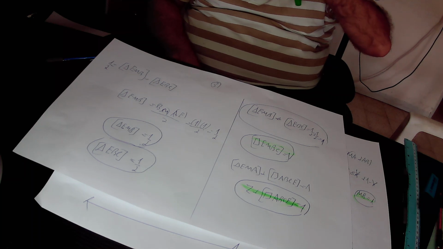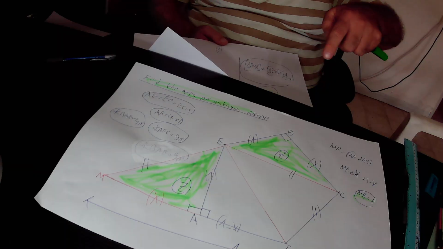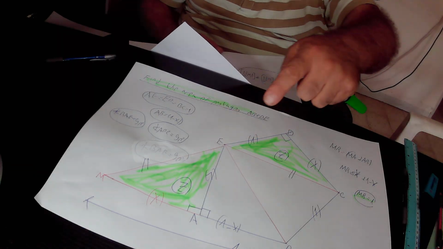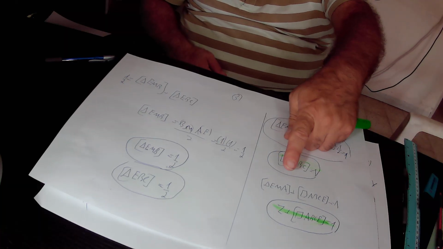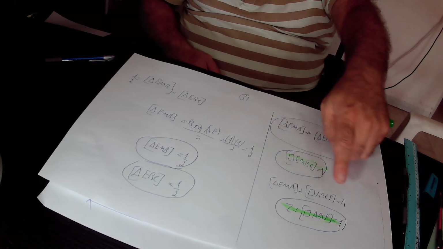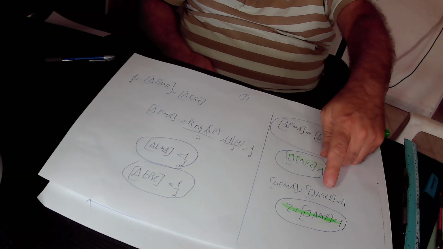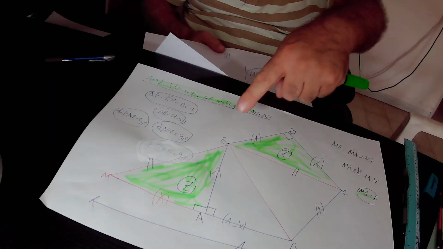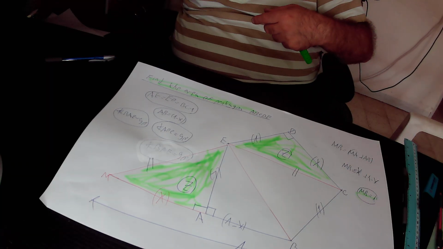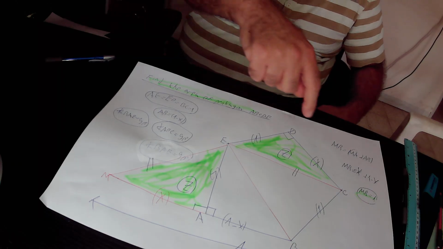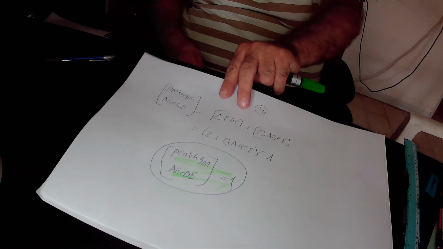But the area of triangle EMA is equal to Z according to our definition. So you can substitute the area of triangle EMA by Z and get that Z plus the area of quadrilateral ABCE equals 1. Repeat again, Z plus the area of this quadrilateral ABCE equals 1. Our task is to find out the area of this big pentagon ABCDE. So what is the area of the big pentagon ABCDE?